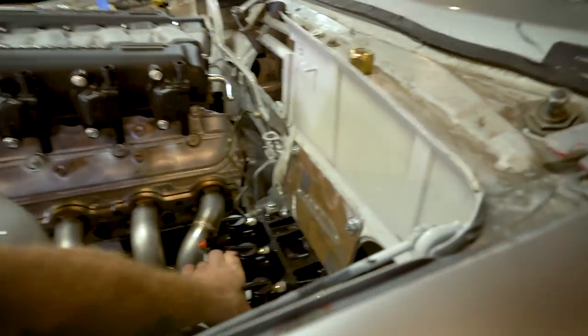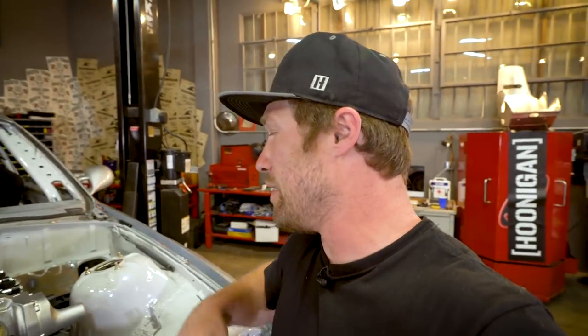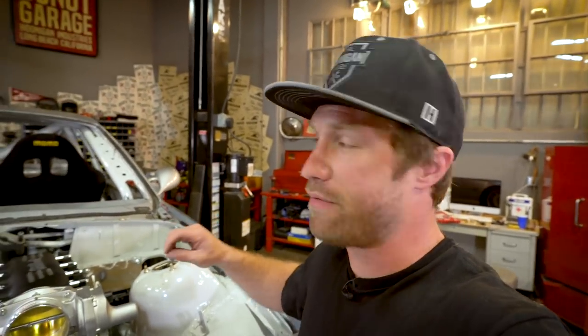All right, so I have everything pretty much mounted up, ready to go. It's really stiff, won't be moving much. So now I want to move on to the brake lines, which has been kind of a problem because they're bubble flare, and the other ones we have are just a regular double flare.